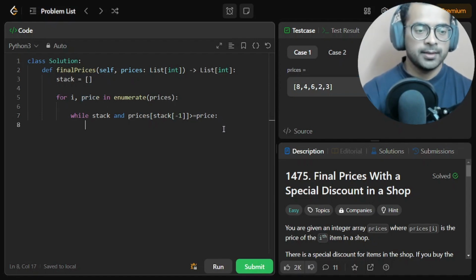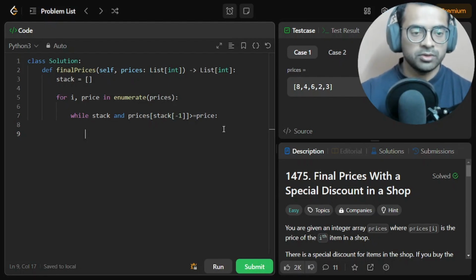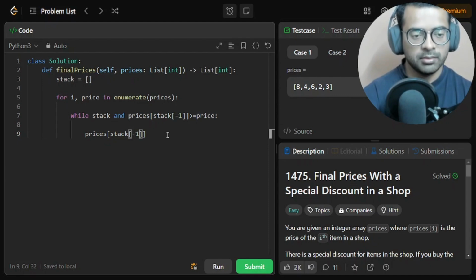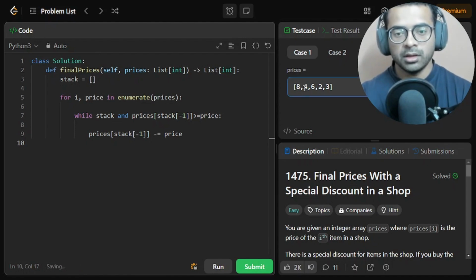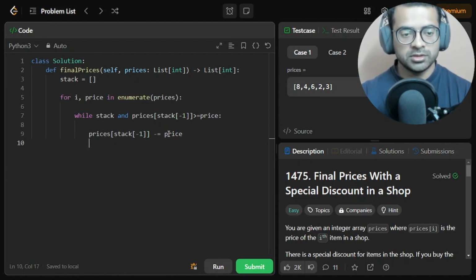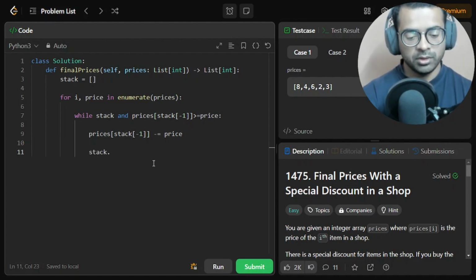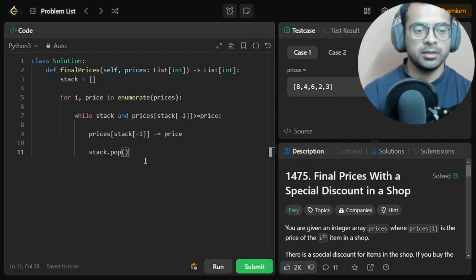Okay, and let's say both of these conditions are true, then what will happen is we are simply going to do the subtraction part, prices[stack[-1]] -= price. Remember we deducted 4 from 8, so this is how it will run. And then we popped out from our stack the index that was previously there.